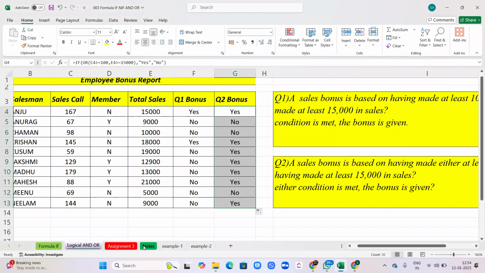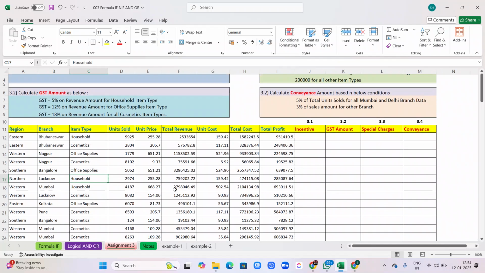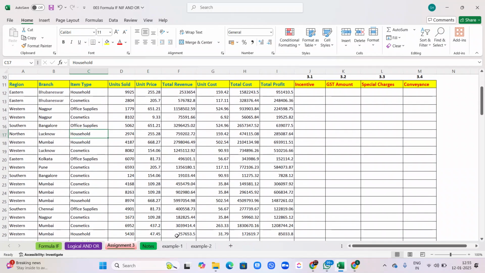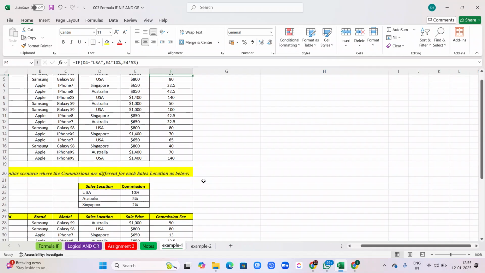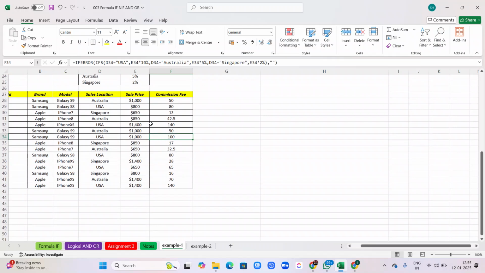So here are notes for all of your reference. What the operators are and what the condition of OR represents has been mentioned under the conditions. I'll be giving you this assignment sheet and it will be attached in the description, so you can go and check over there, and these two are examples for you to check how the IF function works and how the IFERROR function works.